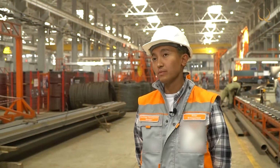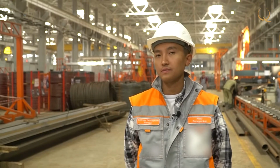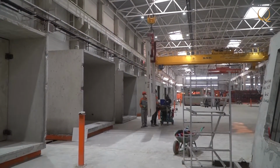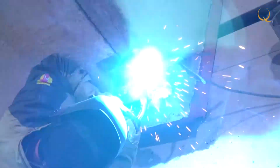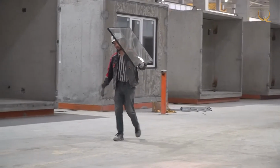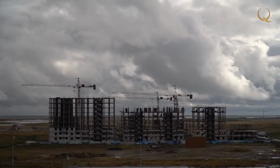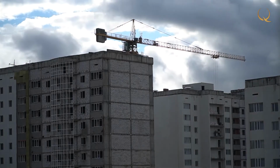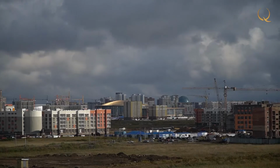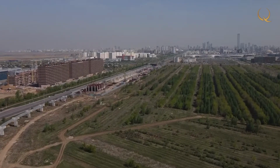Let's say one floor is assembled in one day. Accordingly, it has now become a reality to raise a 16-story complex in 5 months. Modular construction technology is a global trend. It is being introduced at this plant for the first time. Now, 80% of construction work can take place at the factory instead of on-site. This sets new trends in the entire construction industry in Kazakhstan, and Nur-Sultan has turned out to be the flagship of modern, innovative solutions.